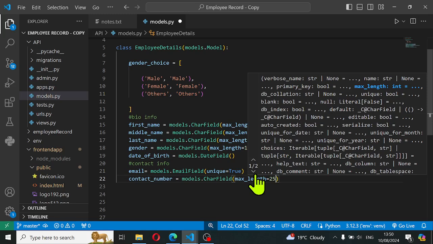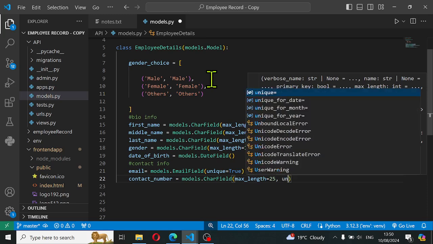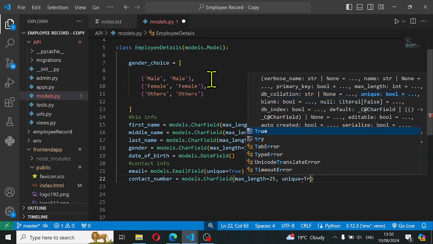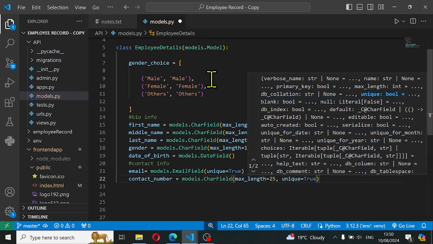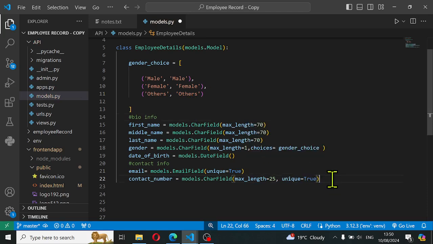And then I'm going to say unique equals True, because I don't want two employees to have the same contact number, even if they are spouses. Is 25 sufficient, including country code? I'm just going to make it 30.